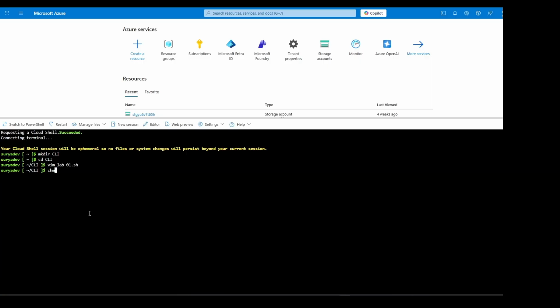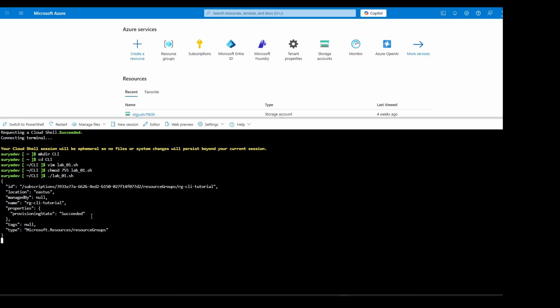Let me make my script executable, and let's execute the script. So my resource group is created successfully. You can see the provisioning state, but the script is still running, and now it's creating the storage account.